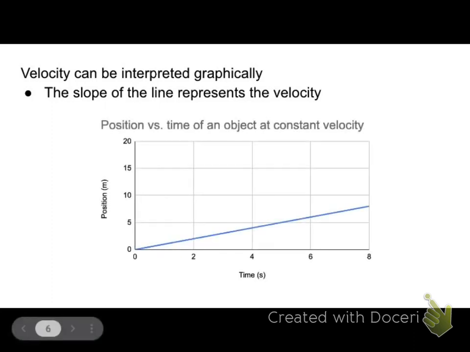So if you take a look at this, you can go ahead and draw a graph on your chart there. You can see we have time on the x-axis in seconds, and we have position or your displacement in meters on the side. So we can solve for the slope of this line. They traveled, let's see, looks like about 8 meters in 8 seconds. So their velocity would be 1 meter per second. That's the slope of your line there, okay?